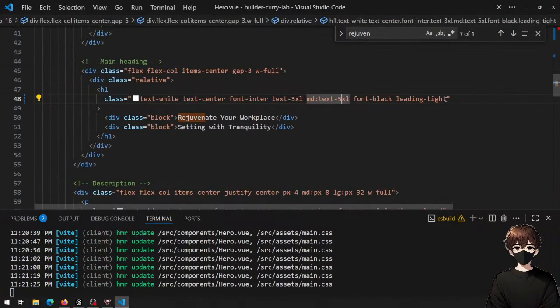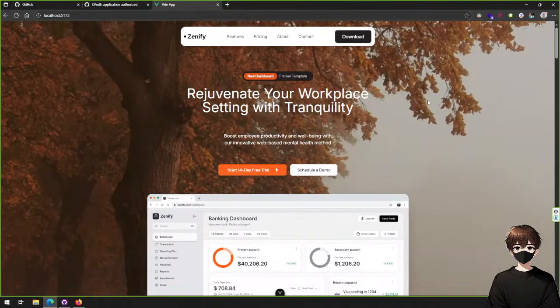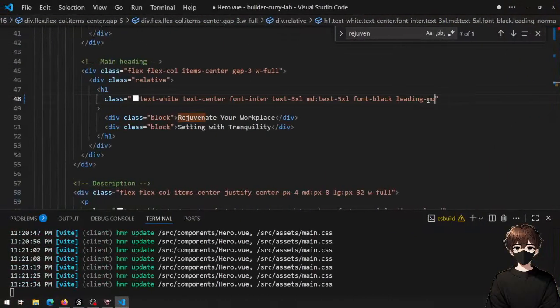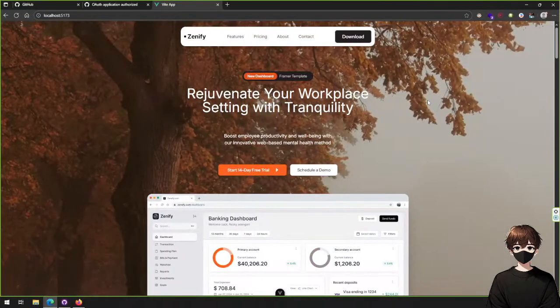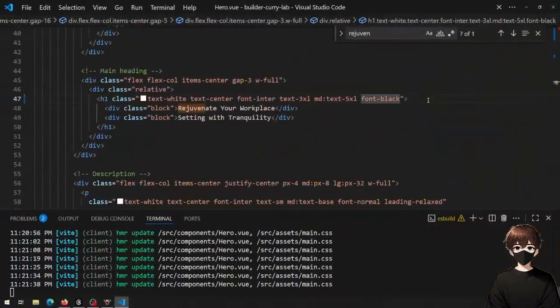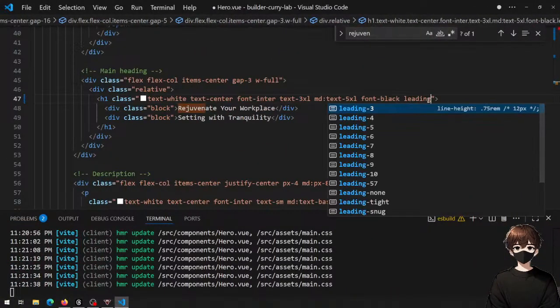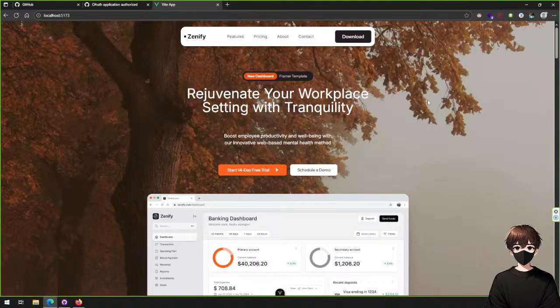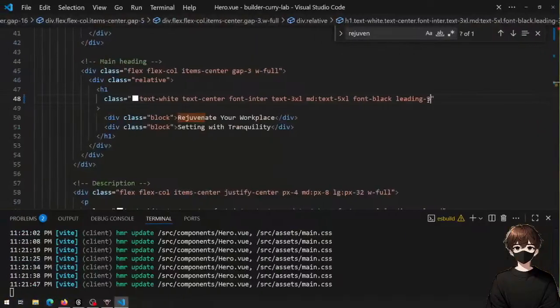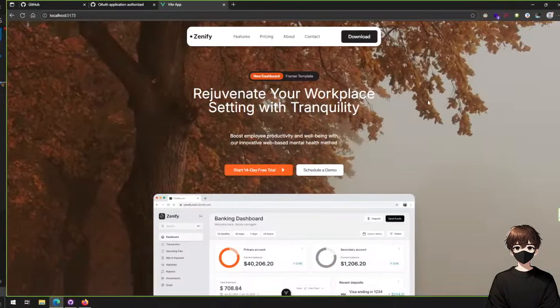And it says leading tight. I will do leading normal. Actually, let's do no leading at all. No, I need leading. Okay. Leading. Yeah, I'm not sure what the best is. Leading 3. Okay, how about 5?